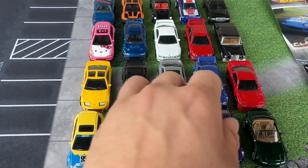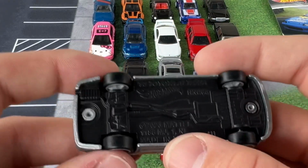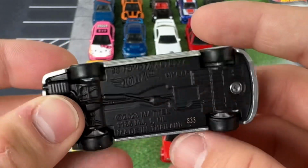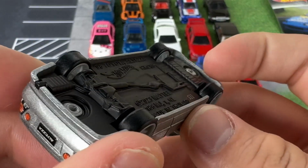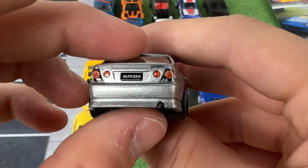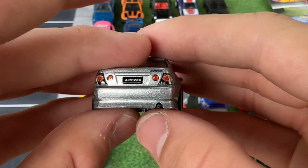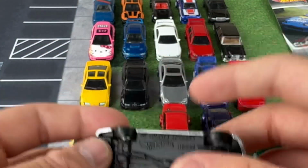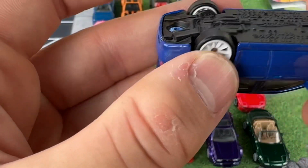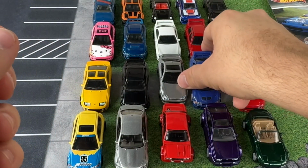Look at the base though. Actually, is that like it on any of the other models? Look how far the base sinks into the car. Look at that lip right there. That's kind of interesting. Oh, you know what? You know why they did that? I think it's so they could do the exhaust right here. That's why it sinks so low. Wonder if any other models are like that where they have the exhaust going through. I don't know. Maybe that's why. I'm not sure.